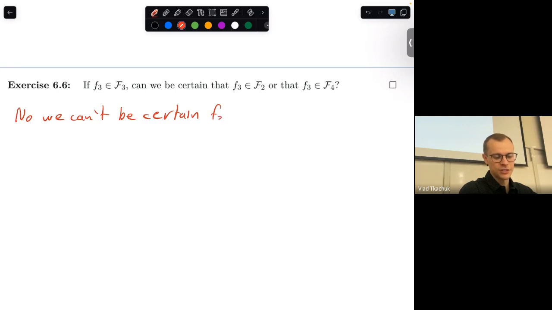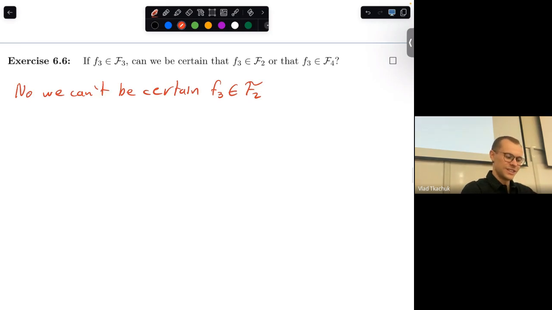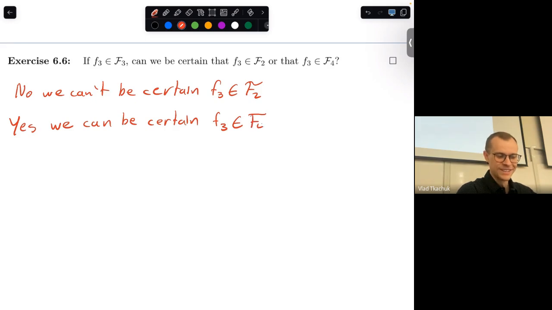Okay, maybe this is actually not that long of a one. I thought maybe the next one is a bit more for details if needed. And yes, we can be certain. Why?